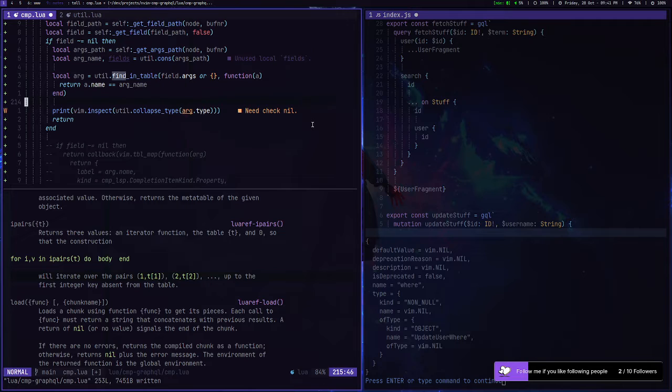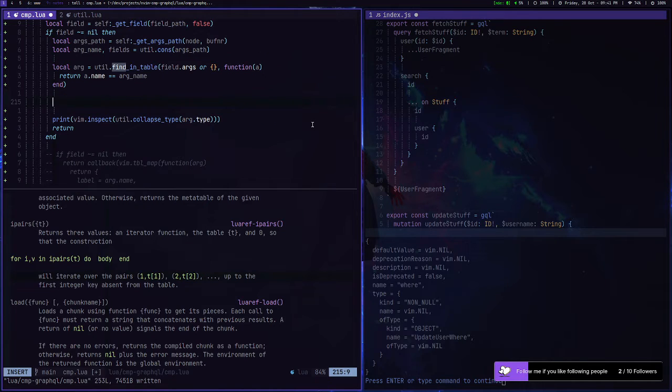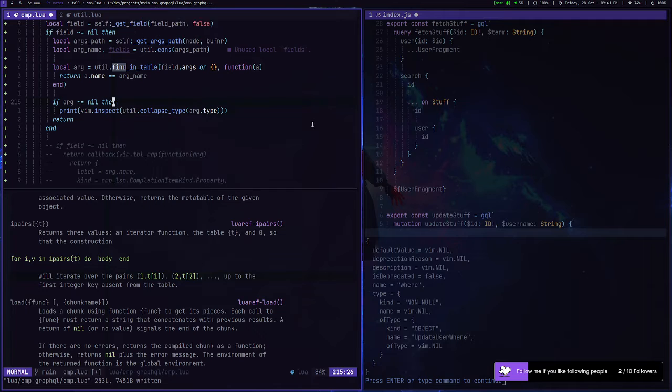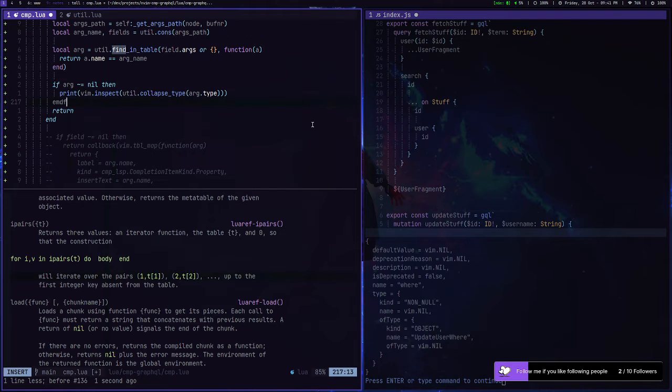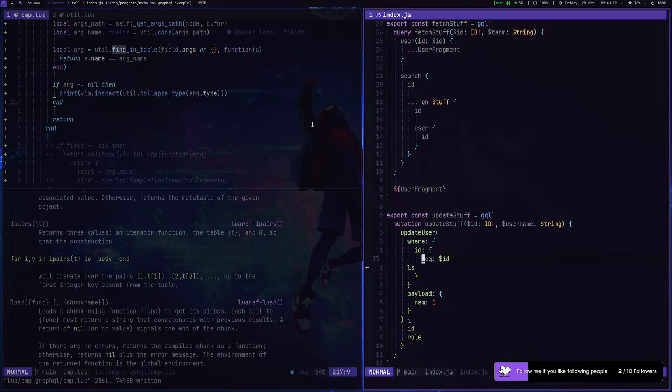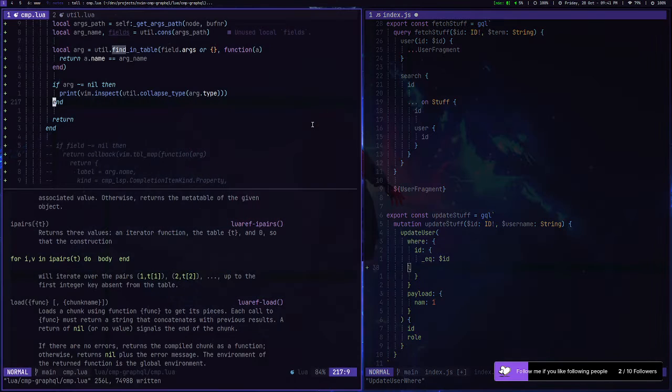Oh, thank you, Goa, for reminding me. If arg is not equal to nil, then do that, else do anything. End. Update user where. Perfect.